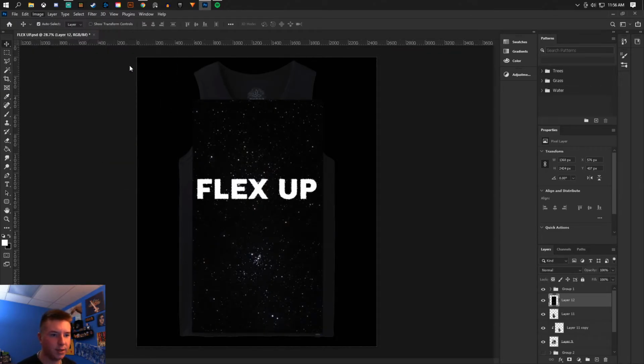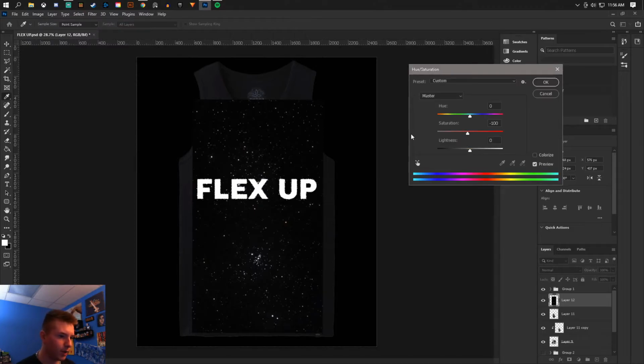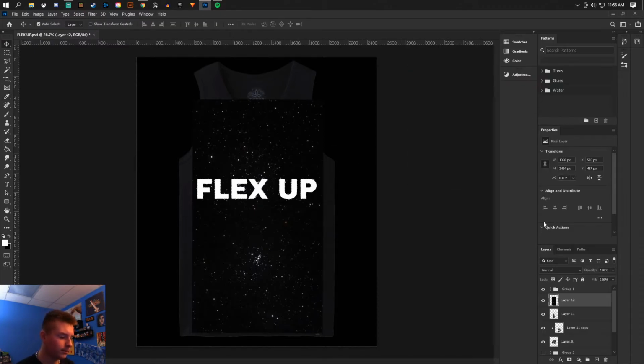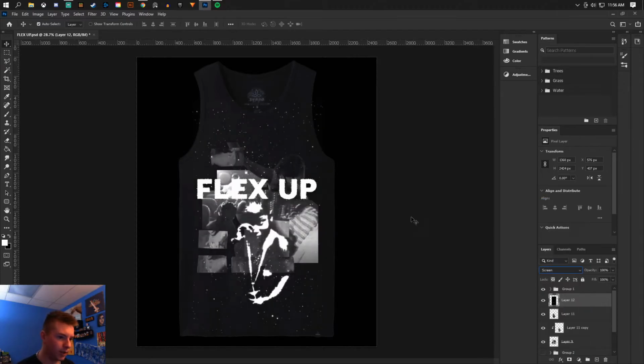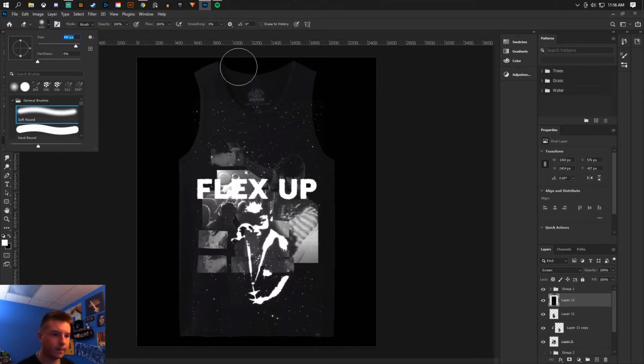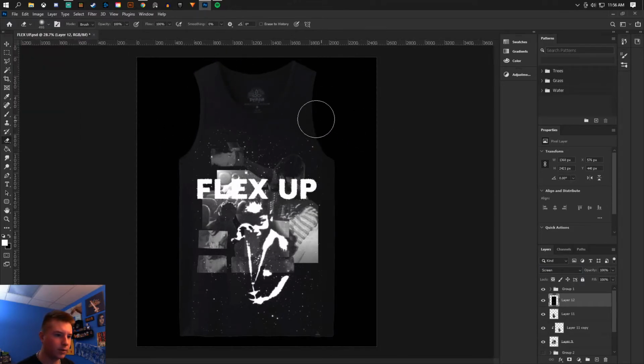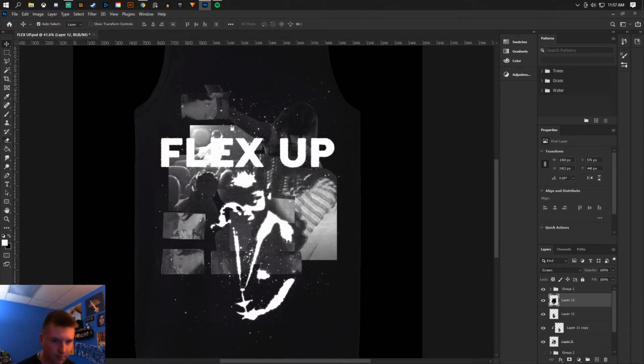Image, Adjustments, Hue/Saturation, saturation way down, and then go to screen. Alright, so now we have that. So then I'm going to erase a bunch of the stuff where I know I wouldn't be able to put it on there, that like falls outside the borders of the design. And this is kind of just helping me blend it all together.